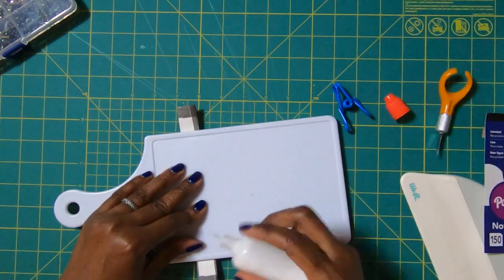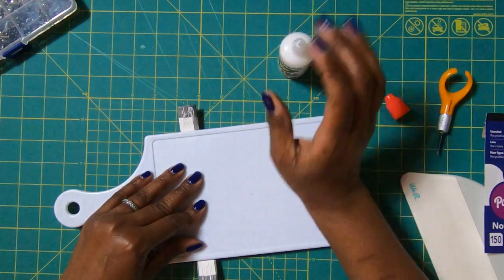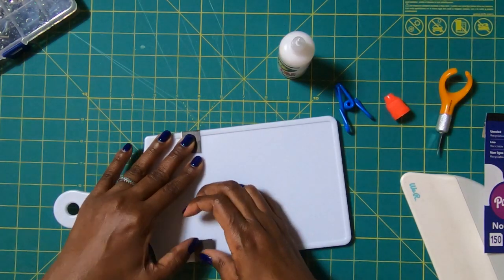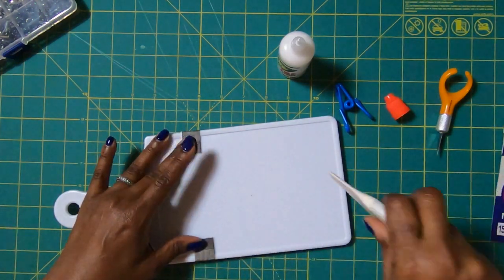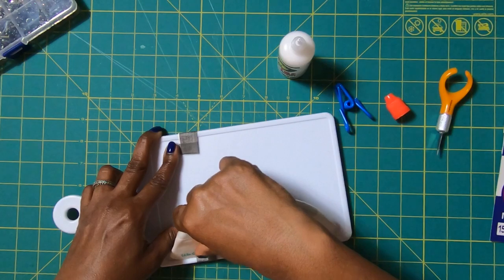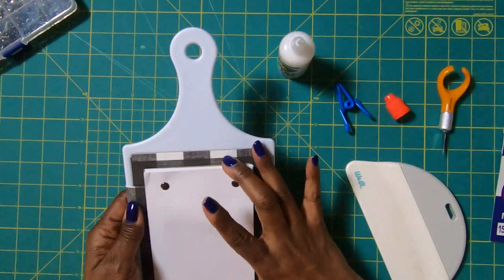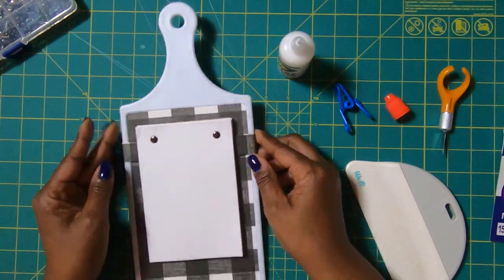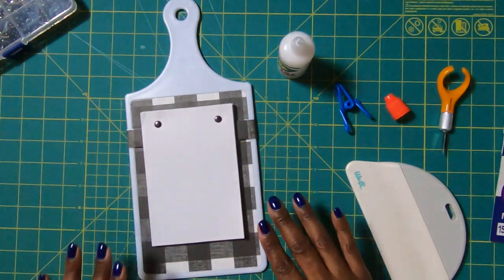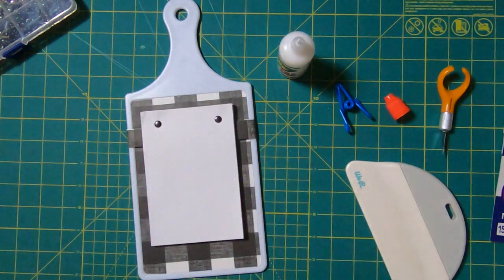Now I'll flip it over, add my glue, which is my Reptile Glue, and I'll get this stuck. And it's as easy as this to make yourself a band loop so that your pad is refillable. Now you could also put something on the back side of this if you want, but because I'm making this for the refrigerator, I'm going to need to add some very thick magnets, so I'm not doing anything to the back of this, but you could if you want. So there we have this gorgeous pad, and it's really starting to take shape, guys.